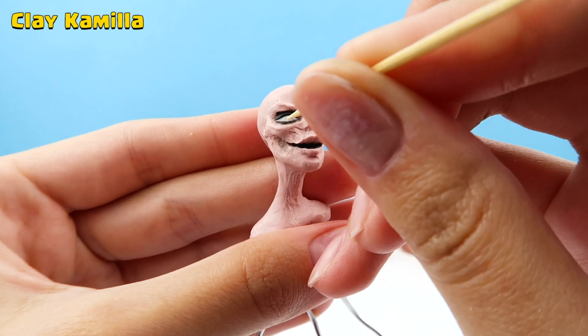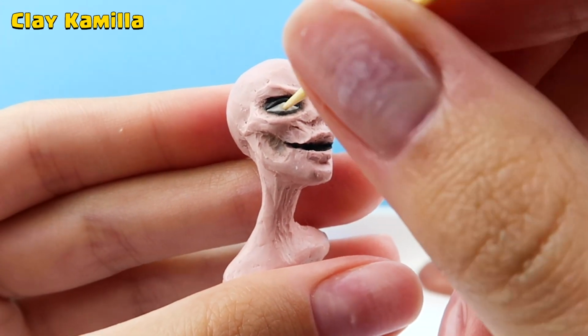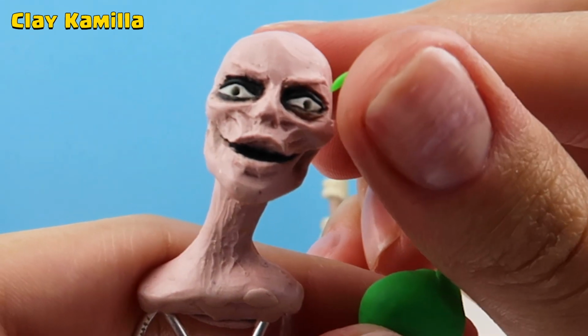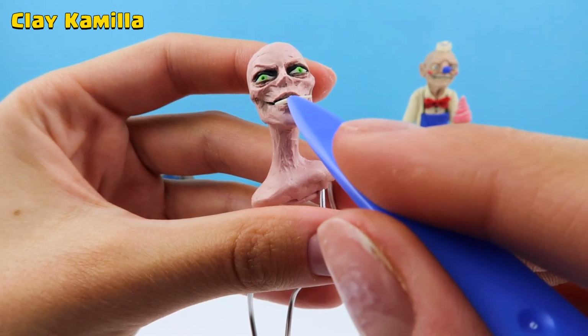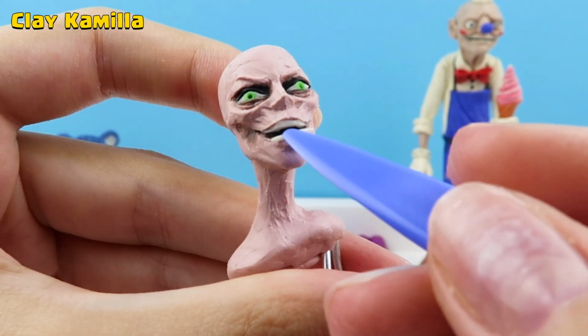The trailer of the second chapter provides a first glimpse at Mommy Long Legs, presumably the main antagonist of the second chapter. The trailer opens with a pink hand, now known to belong to Mommy Long Legs, snatching the antagonist of the first chapter, Huggy Wuggy, pulling him off screen.